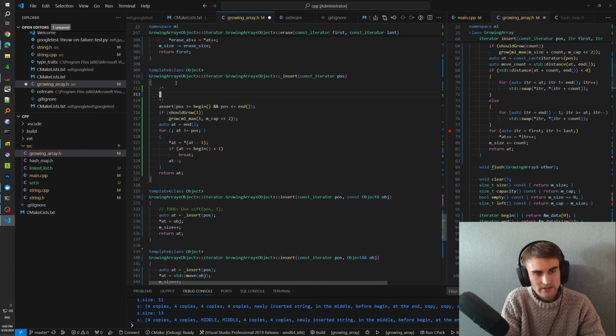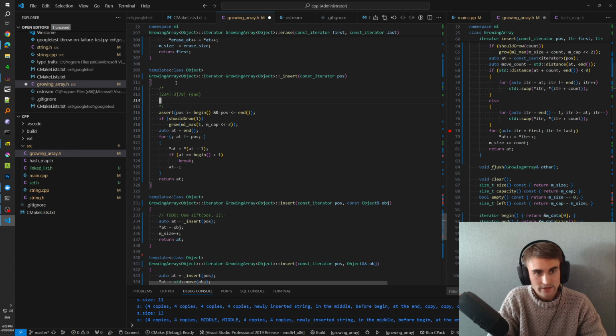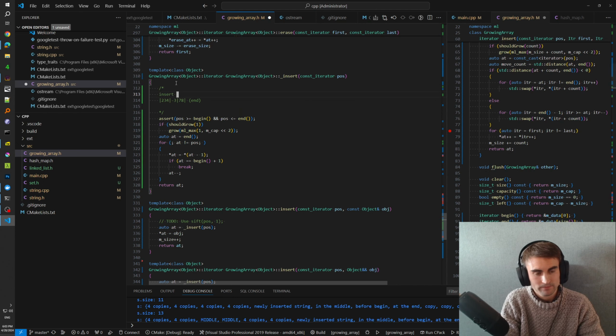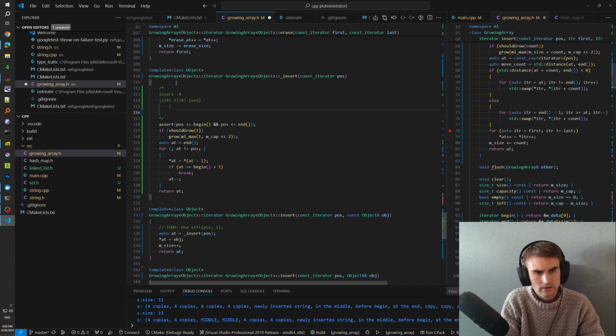So let's assume this situation where we have, for example, this element, let's do -3, then this, and here we have an end iterator, right? And we are trying to insert, for example, -4, and the position would be this.